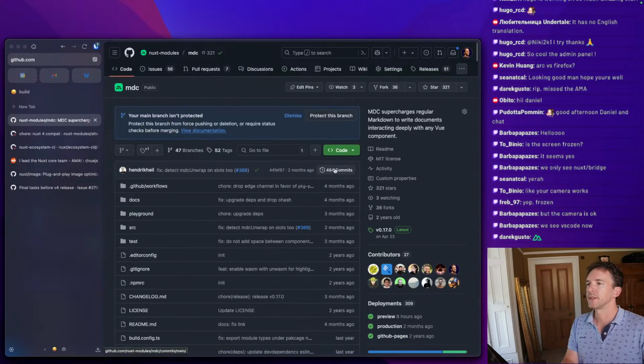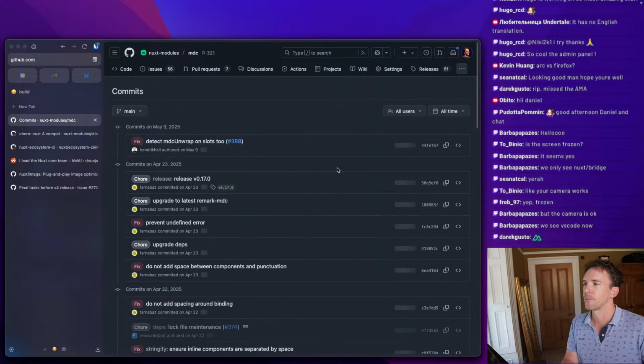Why is it importing the default value? And I'm sure that I've encountered something like this before, but I think it's probably a relatively straightforward fix. Let's see. And it's also probably very straightforward to fix in this branch. And thankfully, I think it's nothing to do with Nuxt. It's just an image component.